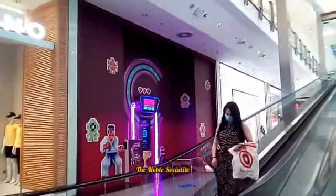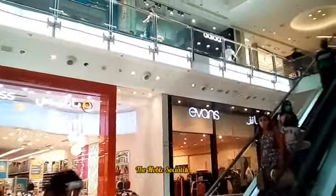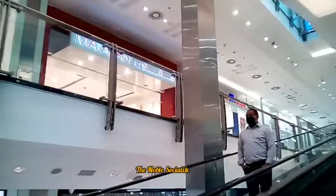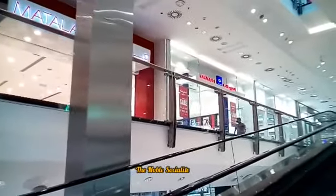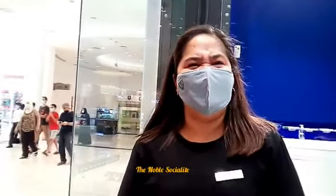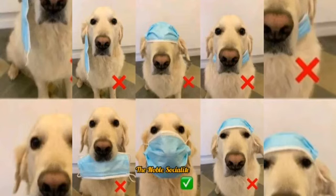We can anticipate that face masks will continue to be part of our everyday life as COVID-19 lingers in our communities. Every public place, from a doctor's office to the supermarket to an outdoor dining experience, will require you to wear a face mask to prevent the spread of virus. We all know the value of wearing a face mask. Even the animals and birds these days, they know the value of it.